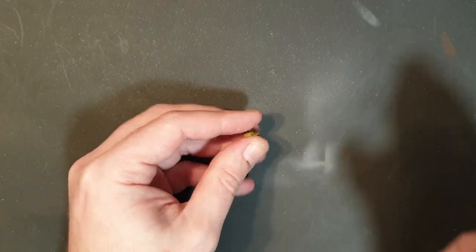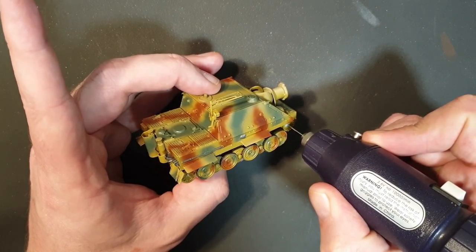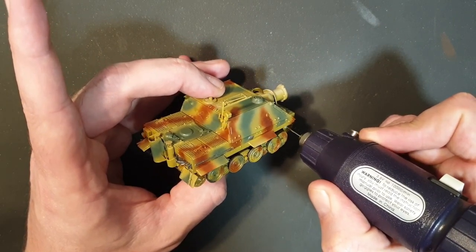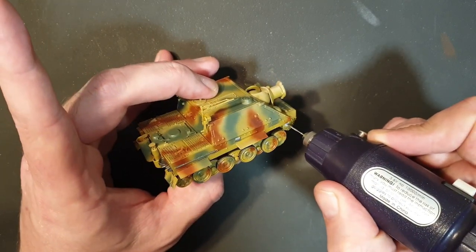So I just take my little drill out, drill a few little holes, and then use a clothespin secured in place with super glue just to strengthen up that joint. Once that's dry, I can stretch over the tracks and away we go.